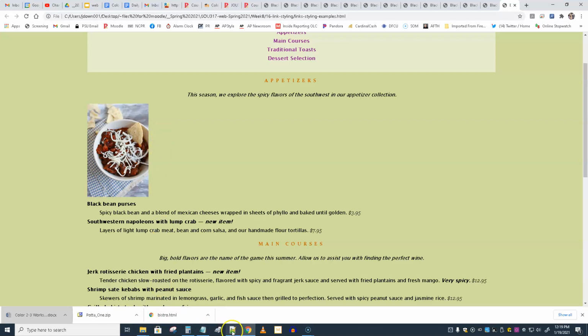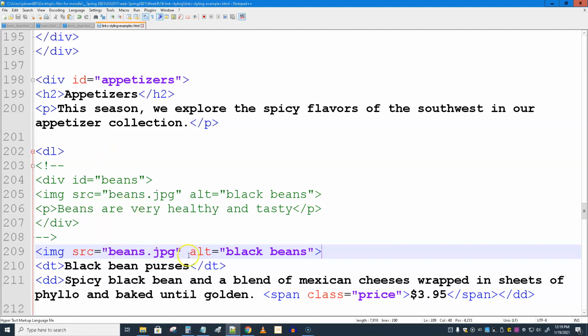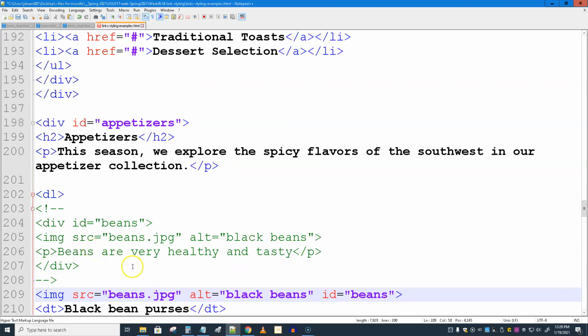All right, but also notice this image, we need to be able to name this image, right? I only have one image on this page, but that's unusual. Usually I have more than one image. So how am I going to name it? I'm going to give it an ID. Okay, I'm going to give it an ID called beans. All right, so now I can do things to the thing called beans, and that will be doing it to this. And if I had other images, they would have other IDs, because maybe I do different things to them, right?